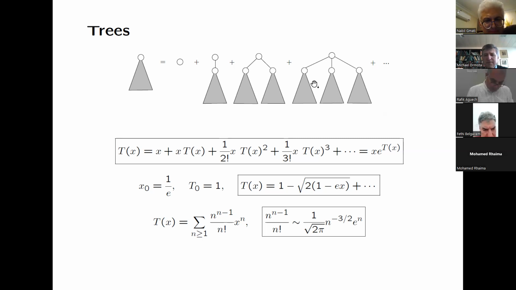I have a question. What are the tools you use to extract the coefficient of x^n in your series in general? Do you use a complex integral or what? I'm sorry, I could not hear. Could you do it again? I thought that the audio was not fine for me. The tool that you use to extract the coefficient of x to the power n in general in your series.